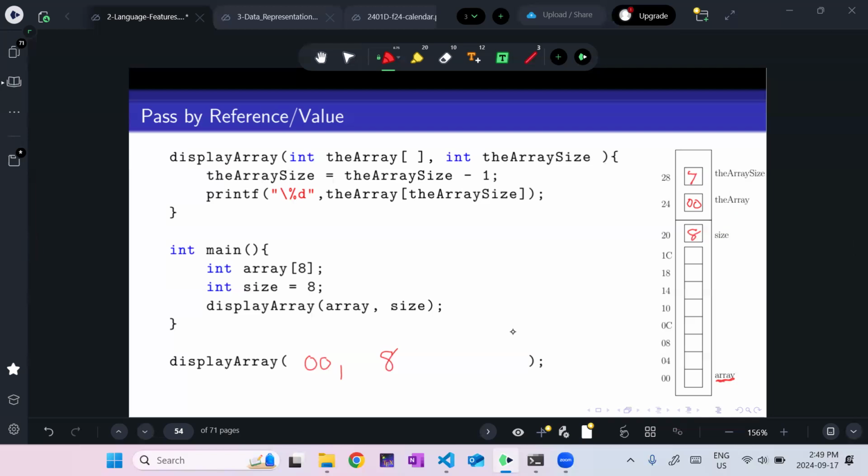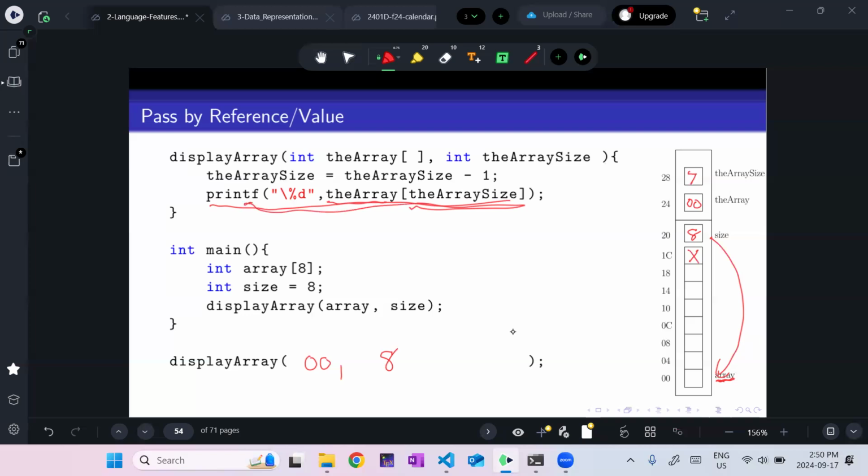However, when I do something like print the array at the array size, what I do is go to the beginning of the array, and then I use the value I pass into the subscript, which is now 7, to return whatever value is in this location, right? So basically starting with 0, I count up to index 7 in my array, and then that is what gets printed out.